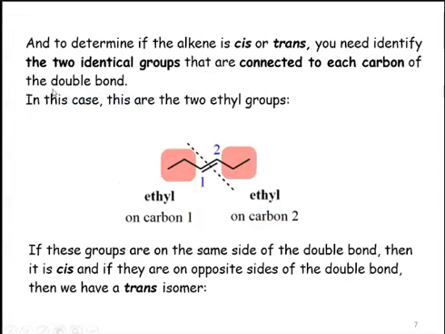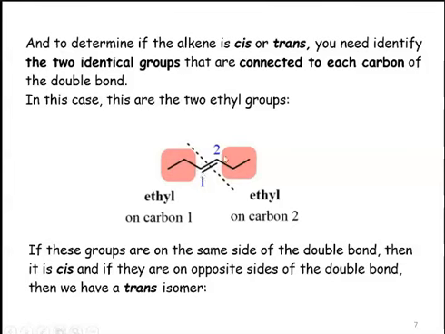Now, how is this cis-trans isomerism determined? Let us see that. The first thing that we have to do is locate the position of the double bond. Then we have to see what the various atoms or functional groups are that are attached to both the doubly bonded carbon atoms.